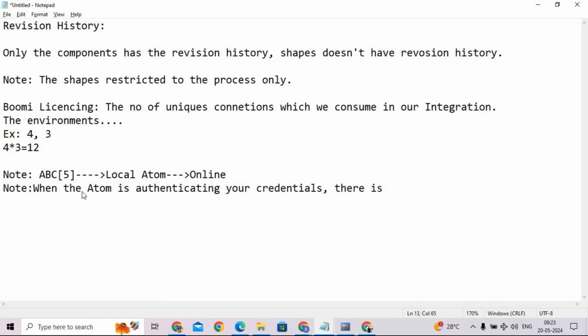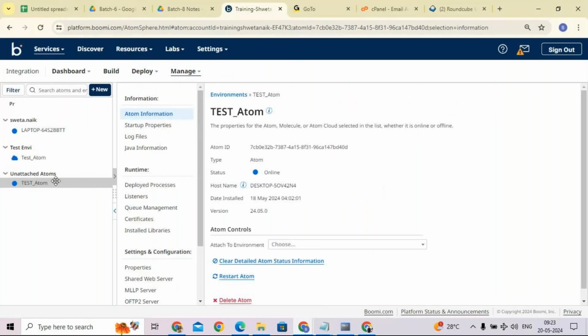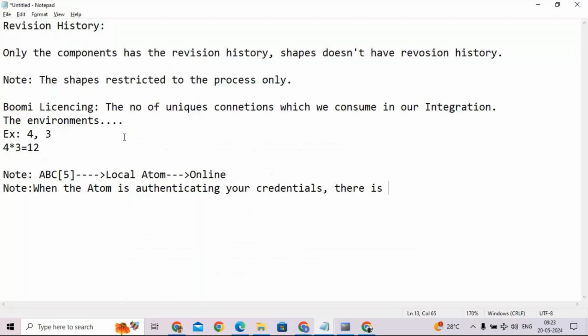We are installing this atom on your local machine, but you are trying to connect with some cloud application, let's say Salesforce, or else some database systems. How will it connect with those systems, and how can we pull the data? The atom which we are installing creates a bridge, which is very, very important.